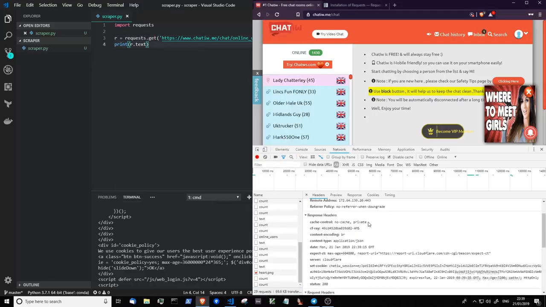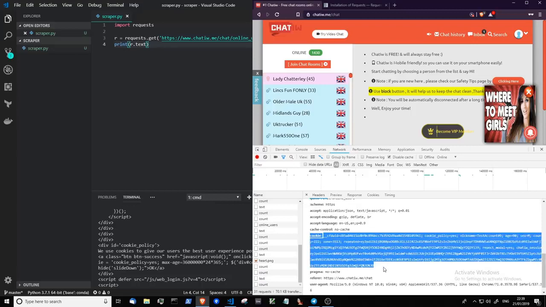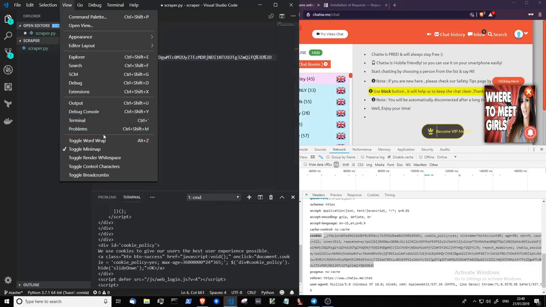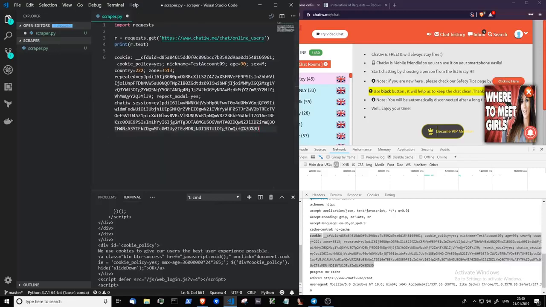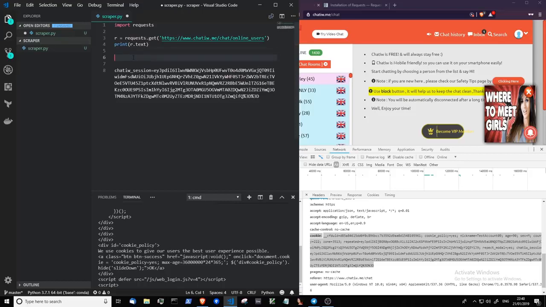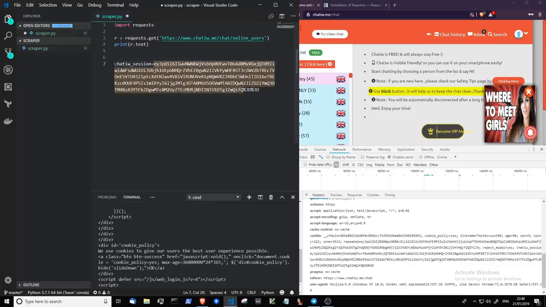So scroll down to the request headers, and you'll see a cookie here. We just copy that over to here. View, toggle word wrap. Now we're interested in this one specifically, this cookie here. So when the request is being made by the web application here, it's sending along this cookie, chat IW_session.